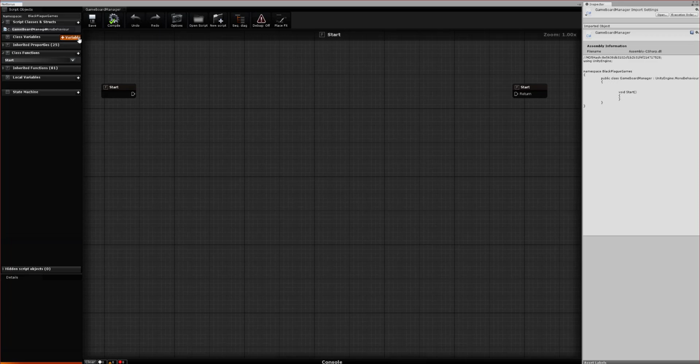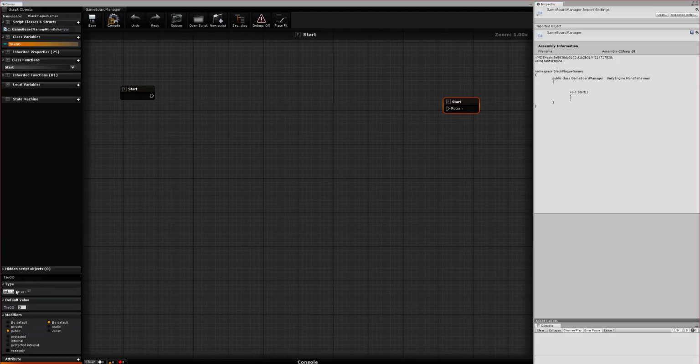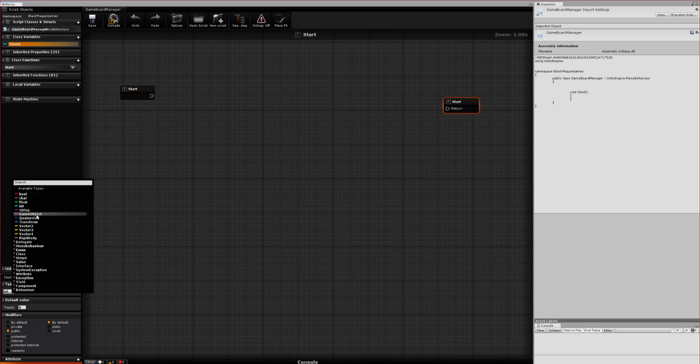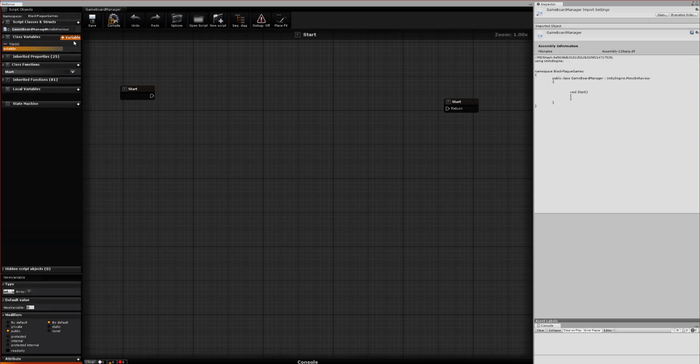Alright, so let's get started by creating some public variables that we know we're going to need. Things like the tile height, tile width, the game board width, things like that. So here's the first one: the tile game object. This could be a cube or a hex. We'll write code to make that work later.